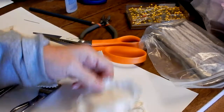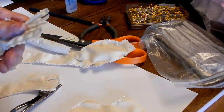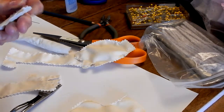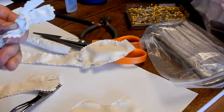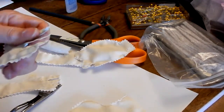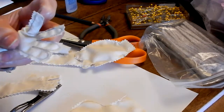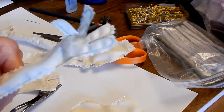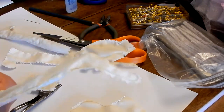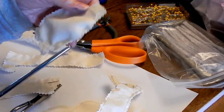Now for the fingers, I don't think the fingers are going to be that easy. This is a turning spot and stuffing spot for the arm. I'm trying to hold the hemostats apart a little bit so I can grab it, but these fingers are pretty skinny. I do have tube turners, but I don't like using them. They're hard. But it looks like I'm going to have to, so I'm probably not going to do this on video because I have to, well, see, I pulled the thumb. Actually, what I can do is, now that I have the thumb, I can pull everything this way. Well, no, I better not. It's been a long time since I've done this. I forget exactly how I want to do it.